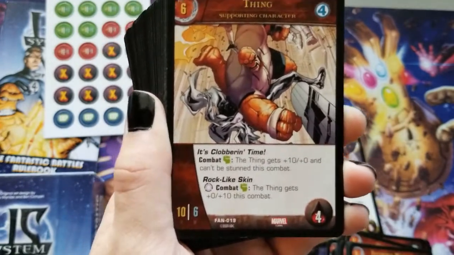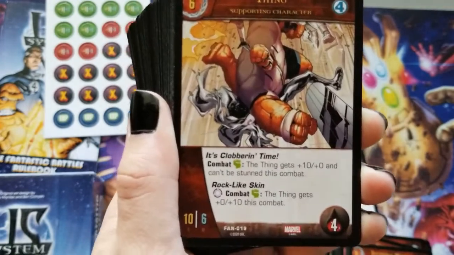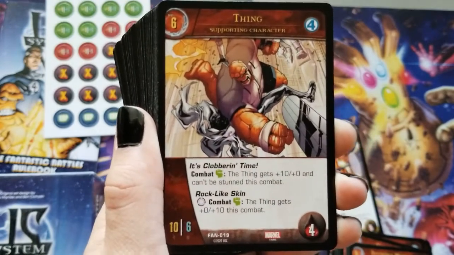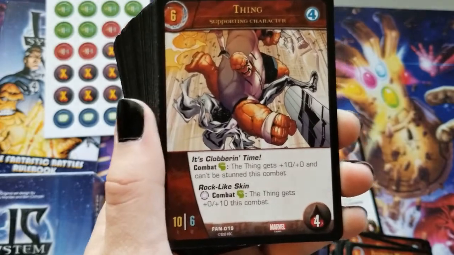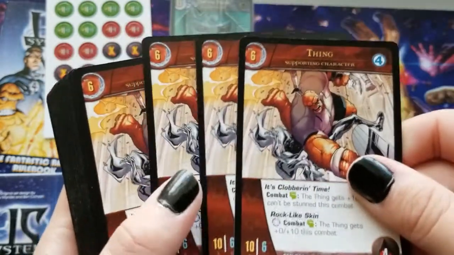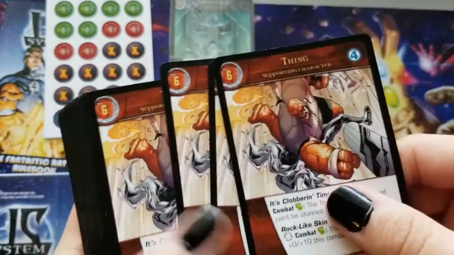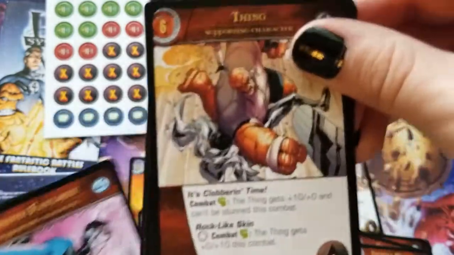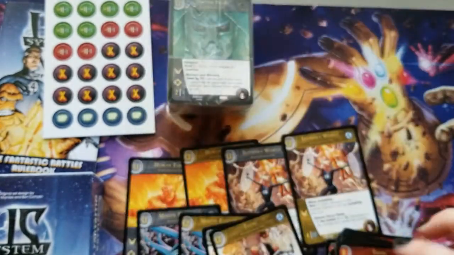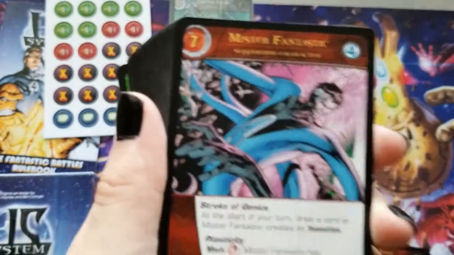This guy is insane. He's just huge. He's either a 26 who can't be stunned this combat, or he's a 10/16, and he's got 4 health. I mean, if your opponent has Thing and you manage to lethal it, obviously that feels really good, but he's potentially a 16 defense, so good luck with that. This guy's freaking awesome. Really good.